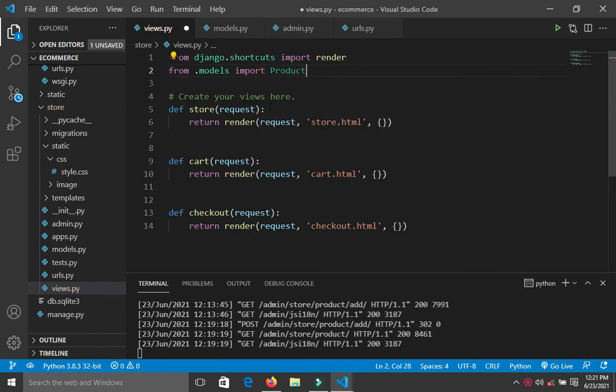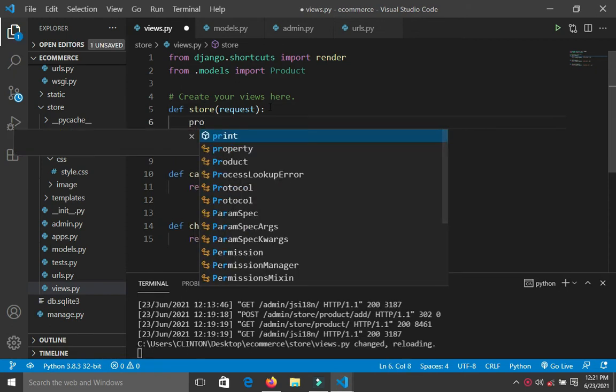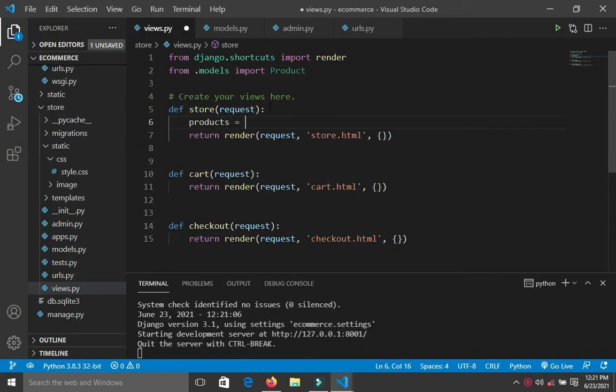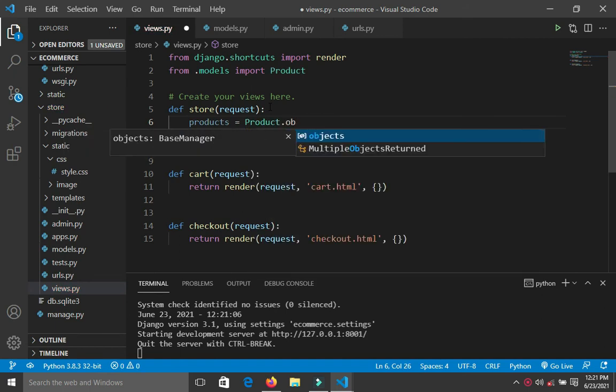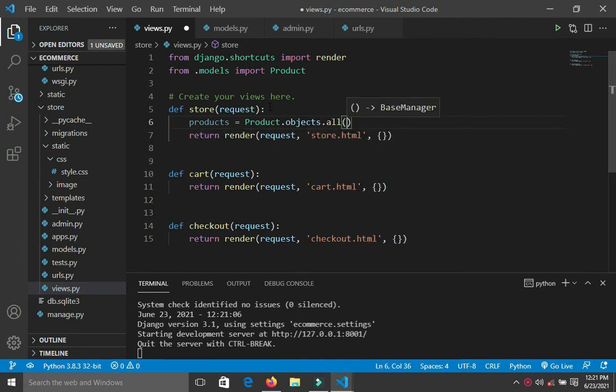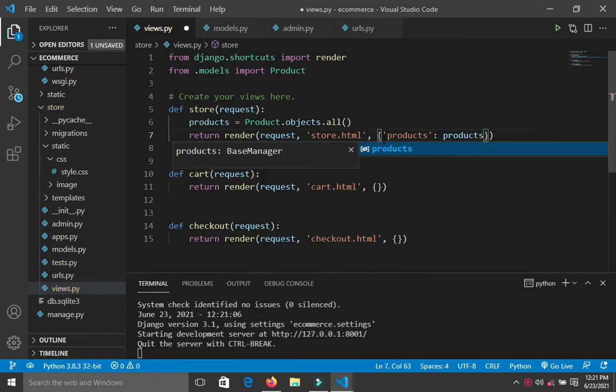Okay, now I'm going to simply do this right here. I'm going to put a variable called products equal to Products.objects.all. I want to render all the products we have in our admin on the templates. So I'm going to pass this products variable in our context dictionary, simply saying products points to the products we have there. So we are saving this now.